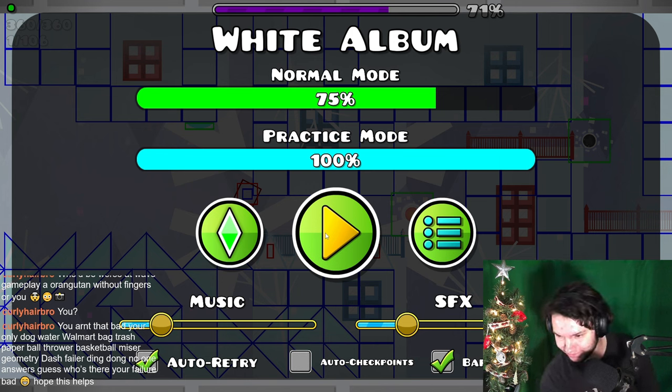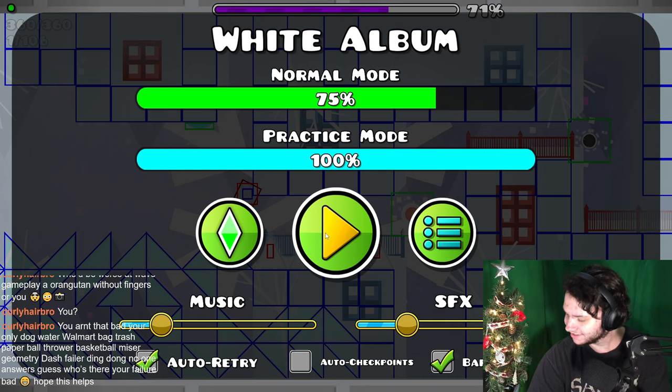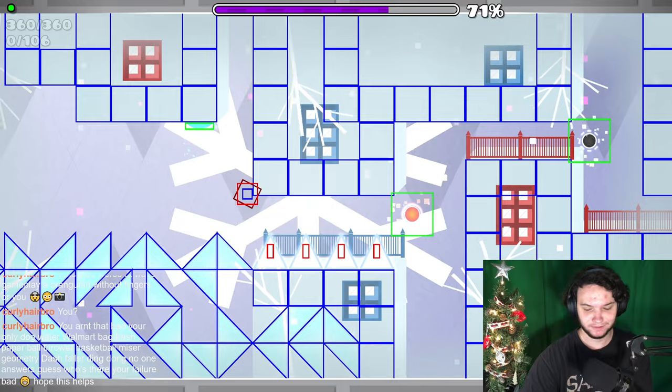You aren't that bad. You're only dog, water, Walmart, trash bag, paper, ball, thrower, basketball, minus Geometry Dash, failure, ding dong, no one answers, guess who's there? Your failure bad. Hope this helps. It did. Helped a lot.